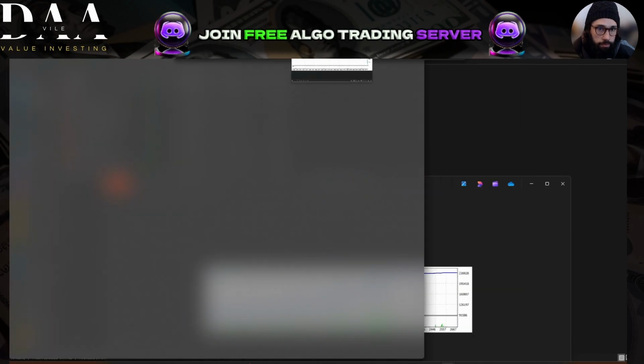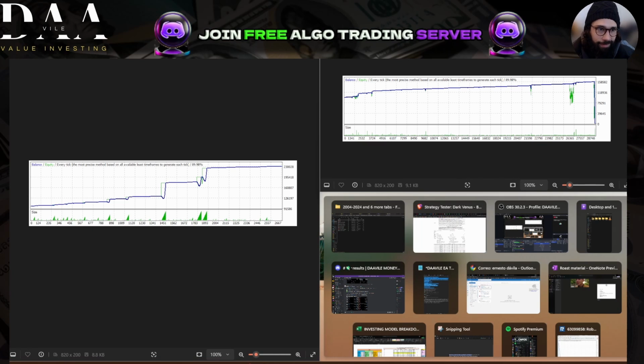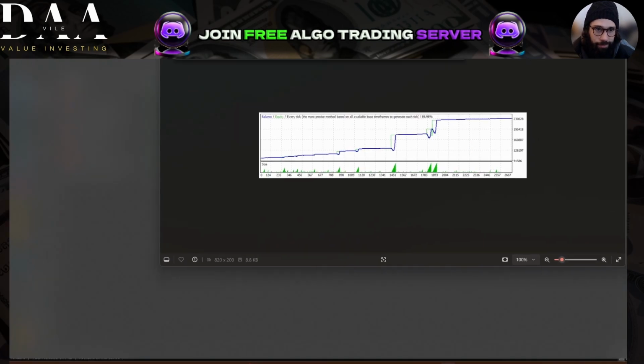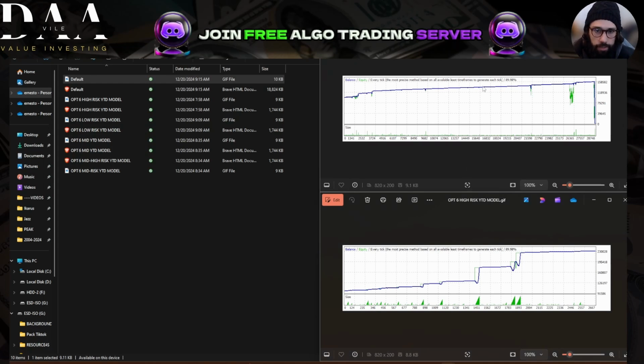What will be the best? Let me do this. Okay, that's not what I wanted to do, but you understand the point. As you can see here, we have more volume of trading. I ended up with a very low volume. This is up to 2024. So the value is that it holds.